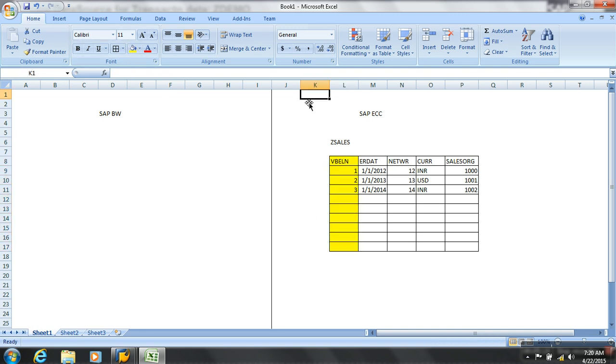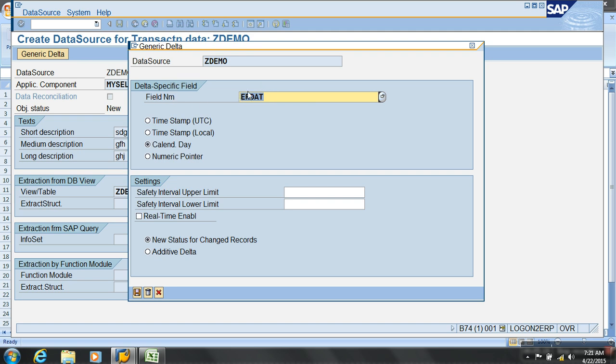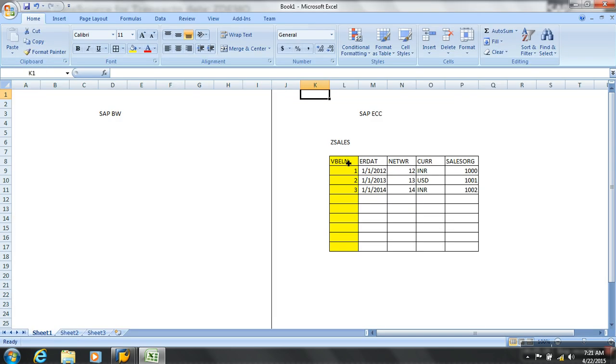The delta specific field is VBLN, and the type of delta is NP, numeric pointer. So when you say numeric pointer, it works with the incremental number.